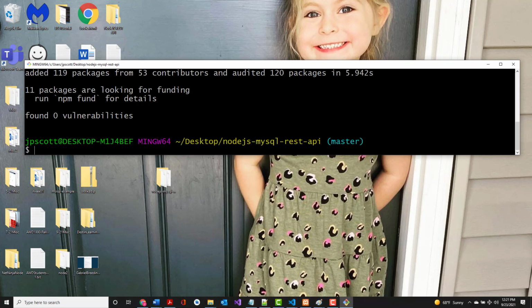So we're going to do a regular npm i for install, and there's going to be four things we're going to install: Express, MySQL, Morgan. We're going to look at these in just a minute, and body-parser. Don't hit enter yet. Actually, it worked the second time.